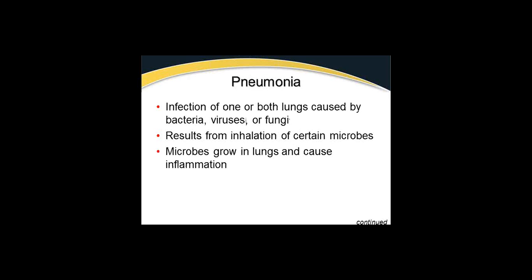All right, so a little bit different cases here. These are less of a chronic issue and more of an acute issue that they're potentially going to be dealing with. Pneumonia. Pneumonia is the infection in one or both lungs or parts of lungs, and it's typically caused by either bacteria, viruses, or fungi. Bacteria are the most common ones, but you certainly can get viral or fungal infections there.